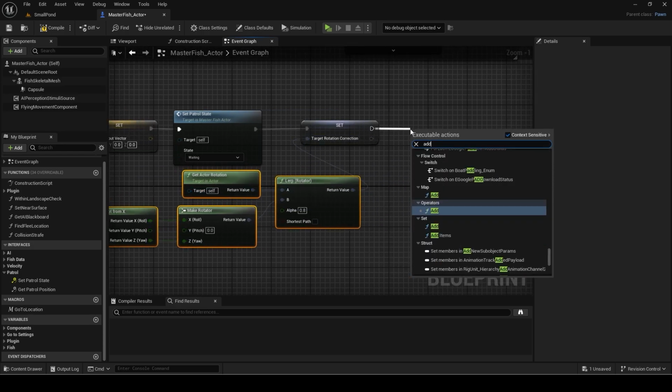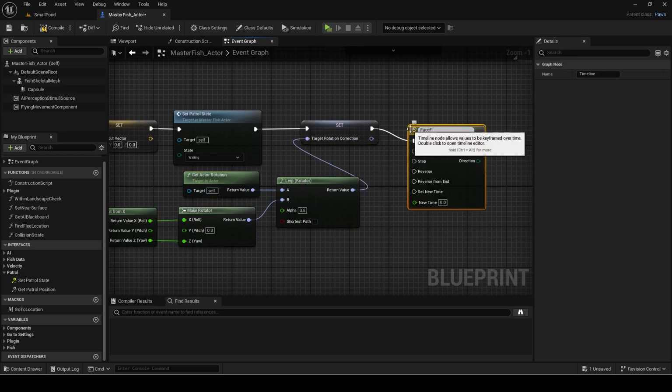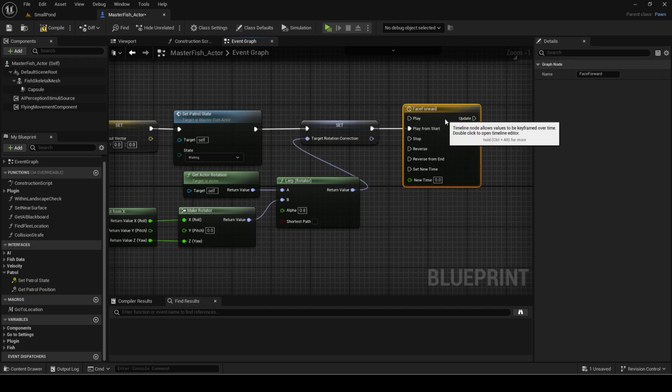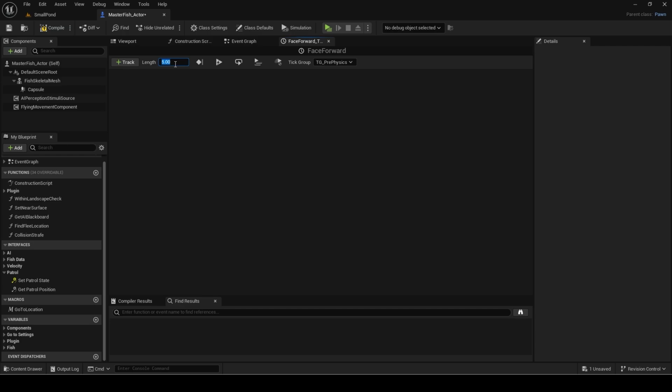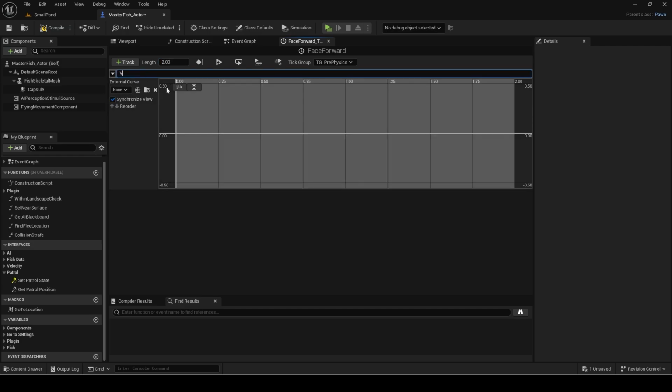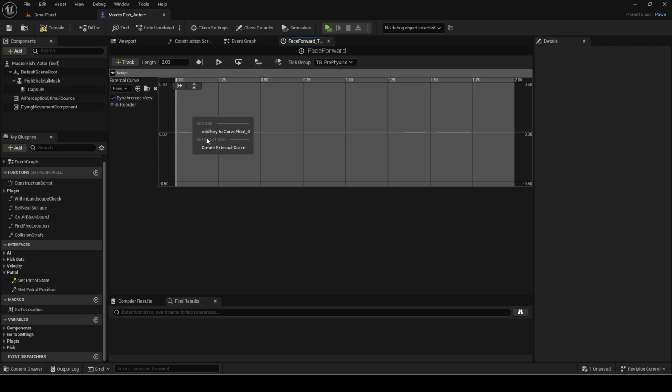We will use a timeline to rotate the fish. Right-click to add new points to the timeline. You can also shift and left-click. The timeline simply goes from 0 to 1 over the duration, so we can interpolate the rotation.